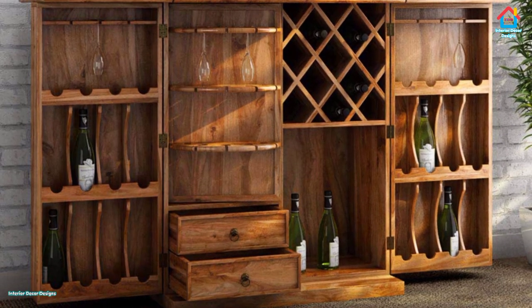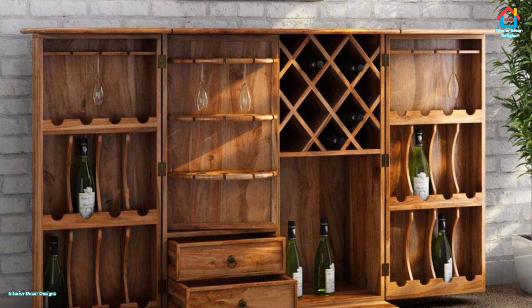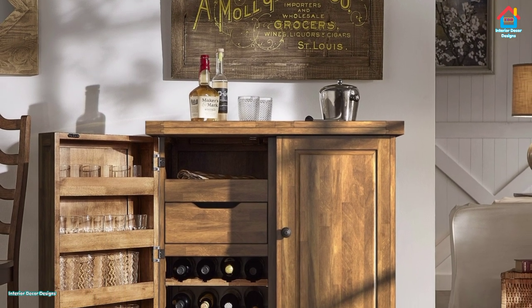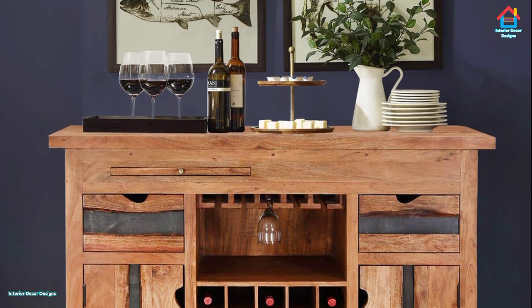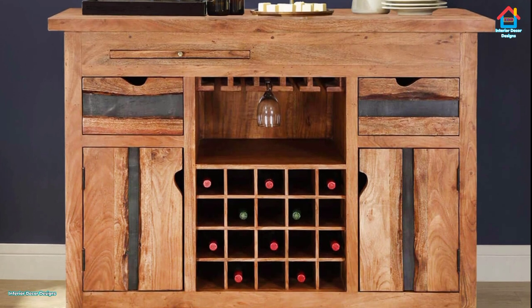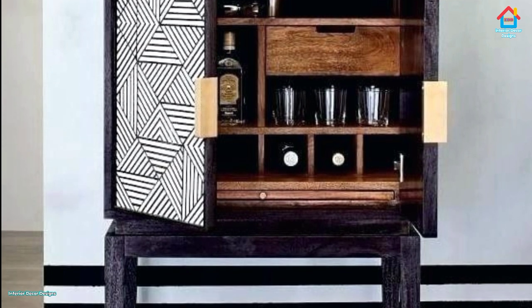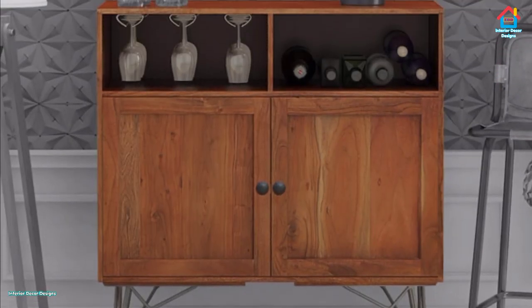If you have decided you would love to add a bar inside your home entertainment area, you might require a number of ideas to further the preparation phase. There are simple considerations to help you refine and adapt your plans, so you can avoid wasting money and time. Based on exactly why you desire a bar in your house, there is a selection of characteristics and options that will be more or less important. Are you going to install plumbing to make it a wet bar? Will it be a component of an outdoor kitchen, or something reserved for the inside of your home?